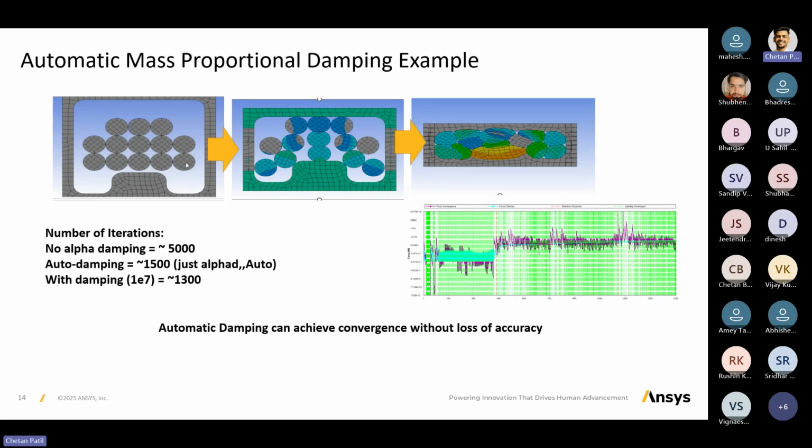As you can see in this problem, there might be a large amount of fluctuations within the iterations. This method adds a small amount of mass to it so that it won't create issues for converging the model, and there won't be larger amplitudes in the overall geometry. Wherever it is required to add mass to the simulation, it will keep on adding the mass. If it is not required in some of the regions, then it will automatically remove the mass from the geometry as well, which is used to achieve convergence without loss of accuracy.